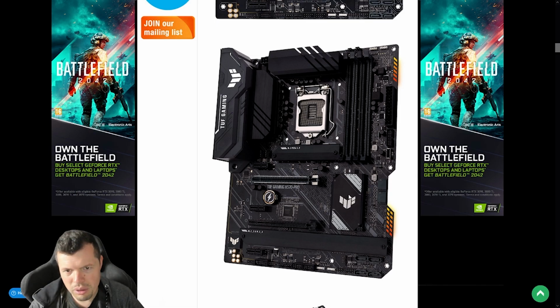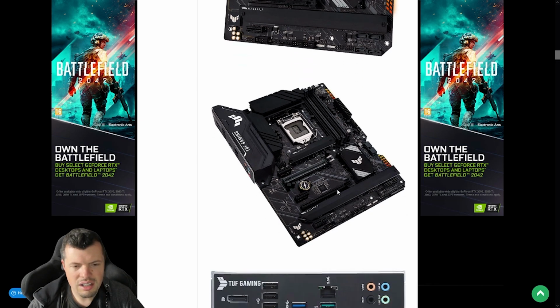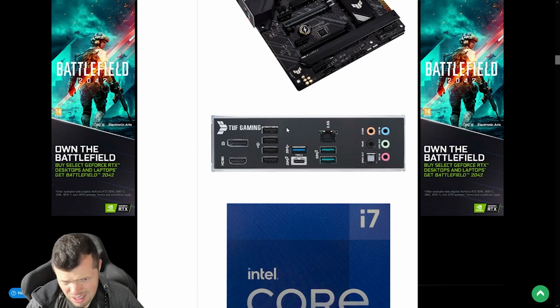I like where the styling has gone, but most importantly, the feature set. The feature set is really good. It's more or less what the Prime Pro was in the old days, but now it's in the Tough branding section. And this is my absolute favorite point to buy it, especially with Asus, because look at the port setup. You're getting enough USB for days, you're getting the Type-C, but you also get HDMI display.